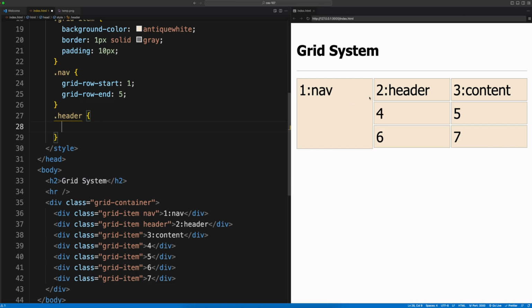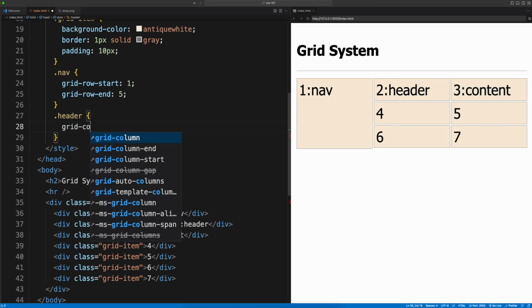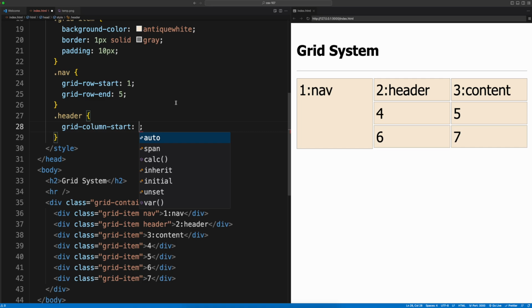Grid column, because we want to span the column. So we specify where we are starting. If memory serves me right, when we were doing the first one we used 1. This time around we're working on the 2, so we start from 2.